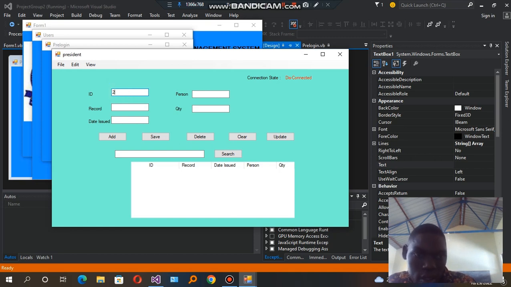The ID is 2020. The record, like we have the meal report. And that report was dated on 23rd.